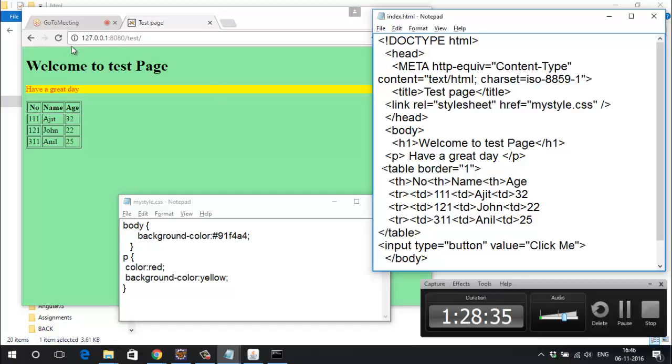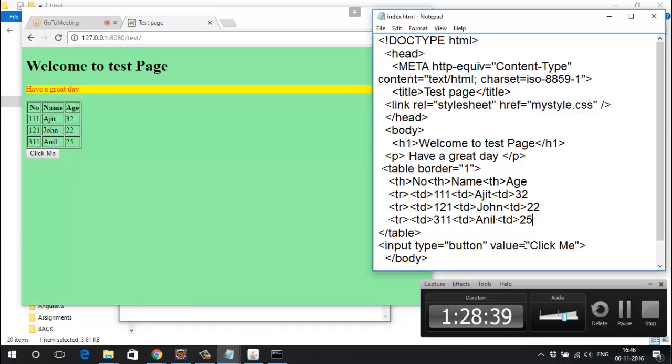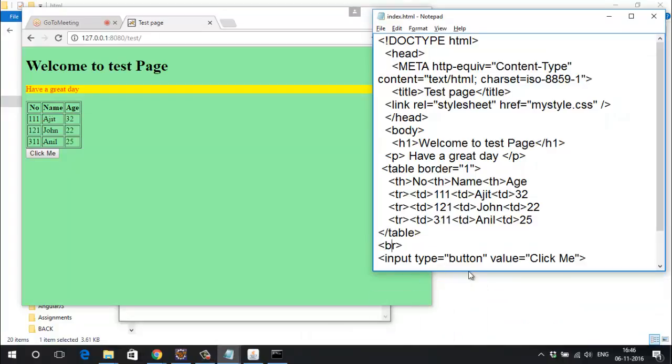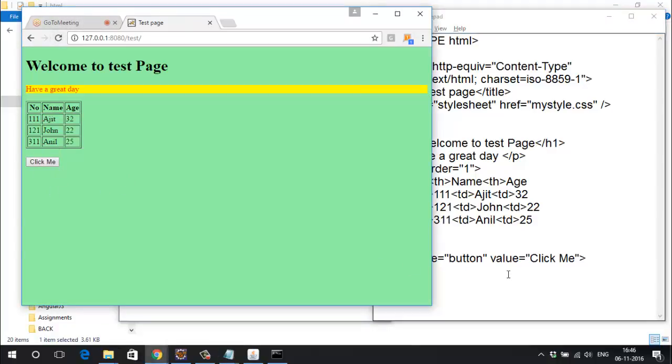Then the button will appear here. See? Put a BR here. BR means break. Okay? BR is break. One line will be extra. See? One line extra came here.